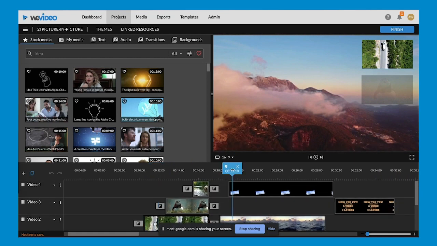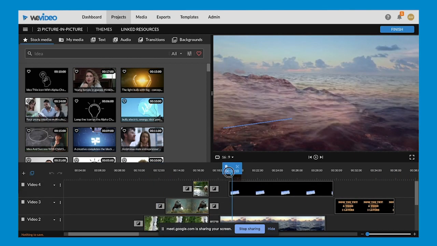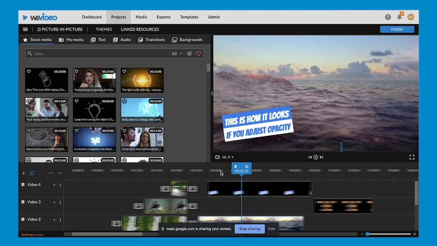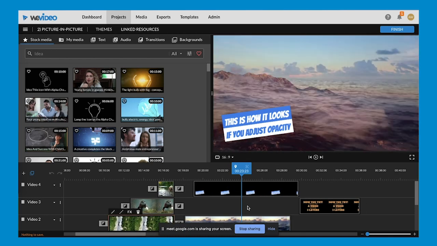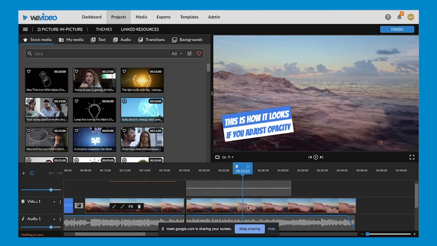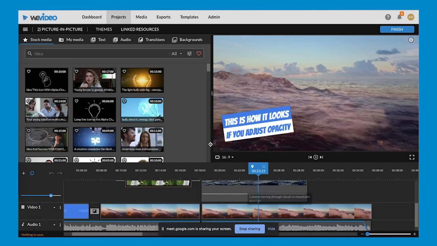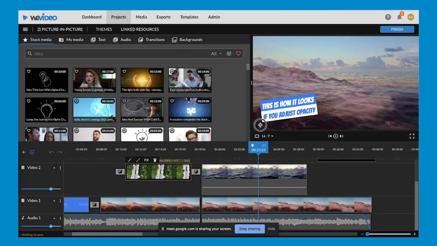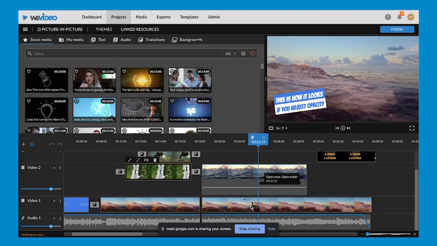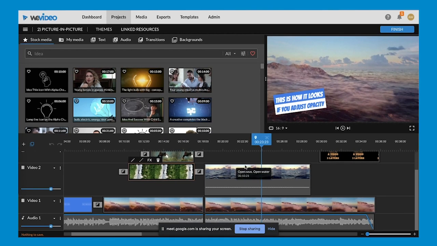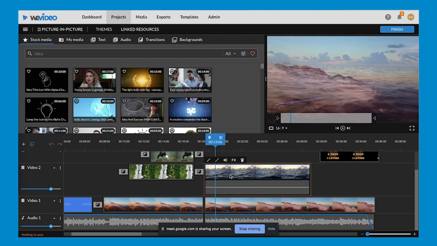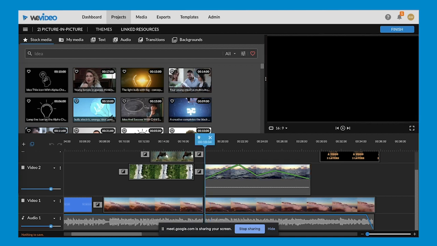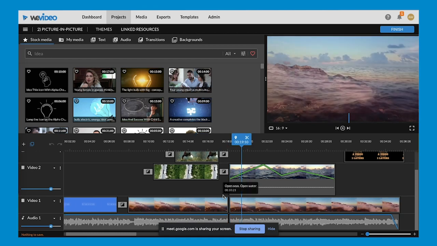Now over here, what was going on, the opacity, I don't know if you caught it, this is how you can modify transparency. So as you can see, the transparency is going back and forth between the ocean shot and the mountain shot. So what we have going on here is that, here I'll change this too, you can modify the timeline size and preview size by dragging it over here. So what I did here is I have the mountain shot at the bottom and the ocean shot at the top. So when you click on a clip, this part is 0% opacity, which means that it's going to be fully transparent and we are going to see the video track underneath.